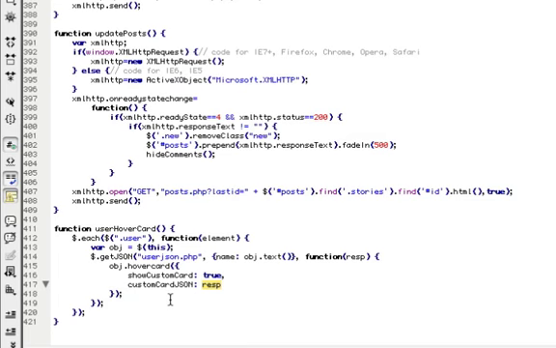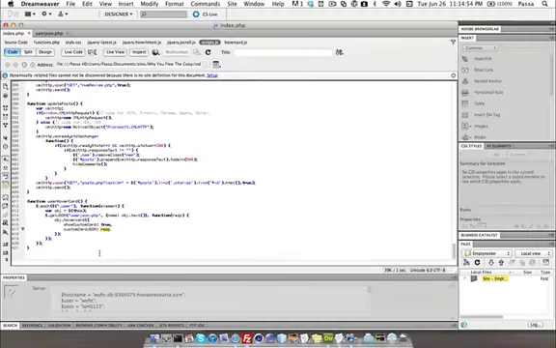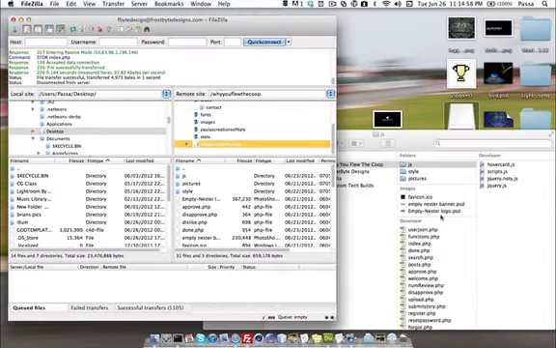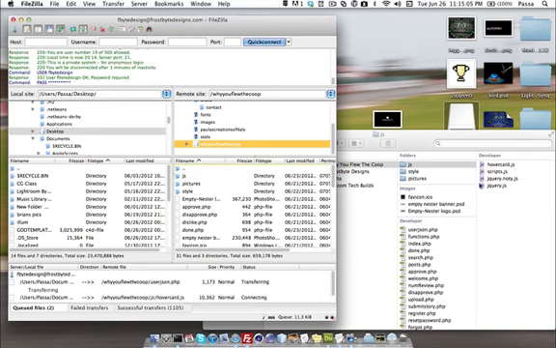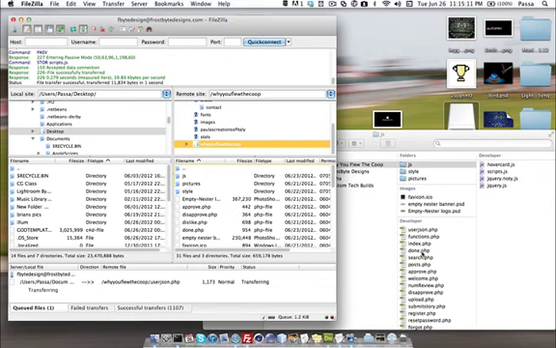So that's basically it. So now in order to test it, make sure everything's saved. And then we're going to go ahead and just send everything to my server. Make sure that transfers.